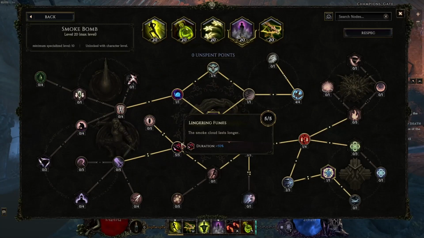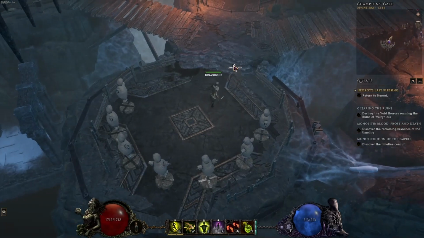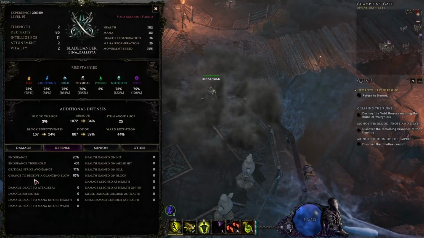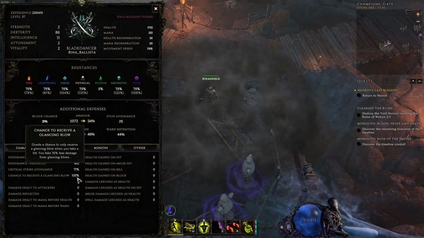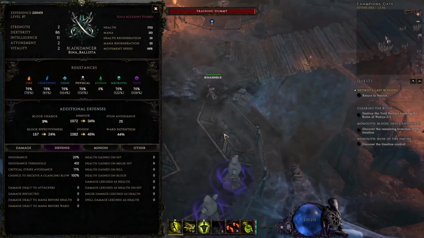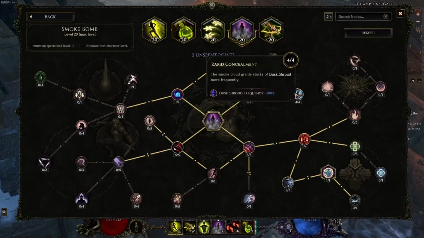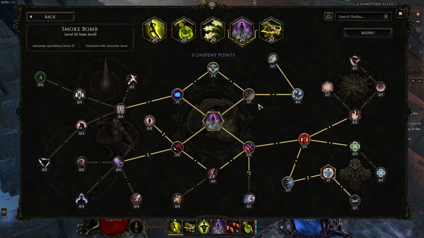For Smoke Bomb, we're going for the maximum duration because we want to get as much Dusk Shroud frequency as possible. Dusk Shroud will increase your chance to receive a glancing blow, and we can get up to 100% chance if you always stay in your Dusk Shroud, right? Of course, we don't have enough duration to make it always 100%. With cooldown on gear you could, but we don't really have space for that currently.